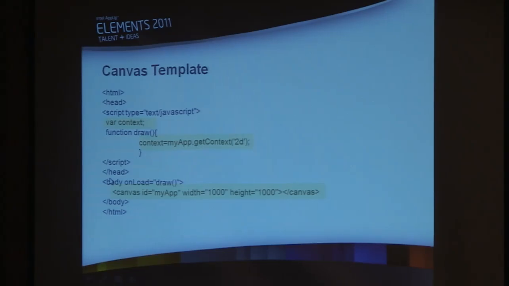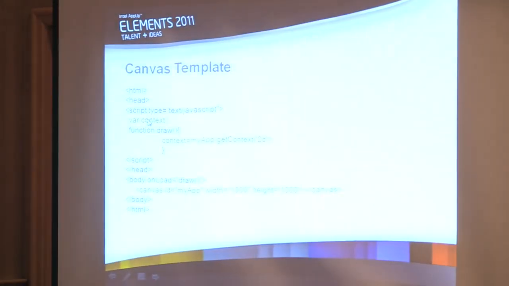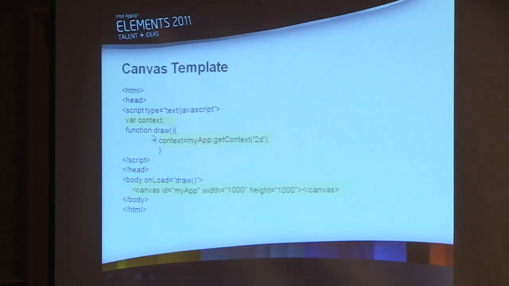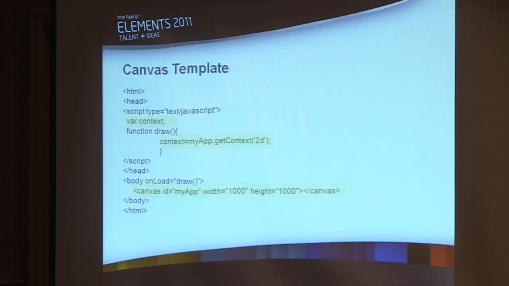A couple of things here to get Canvas going: you're just going to set up a variable for all of your Canvas commands. It seems the popular word is context. I don't know why it's context. Sometimes I've seen it abbreviated, but context seems to be the word. So you establish a variable called context. And then in a function, that's just declaring the variable, and then you say what it equals.